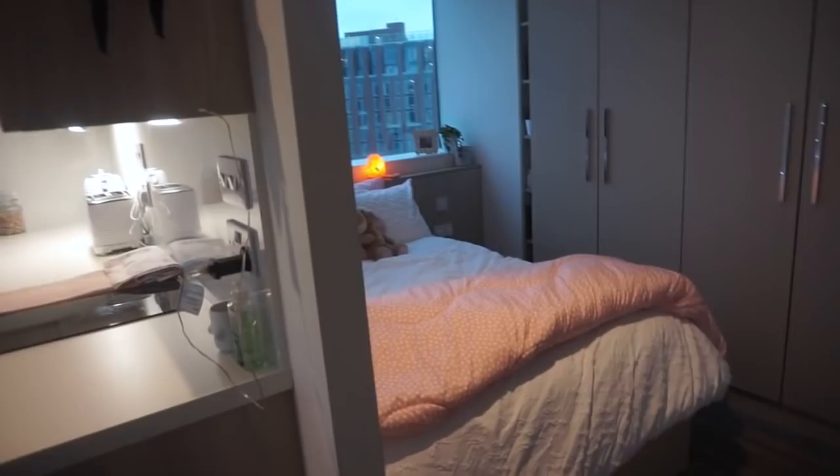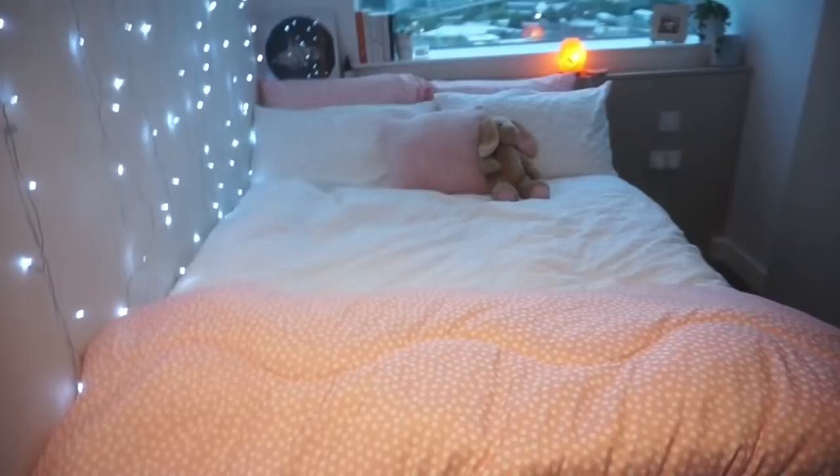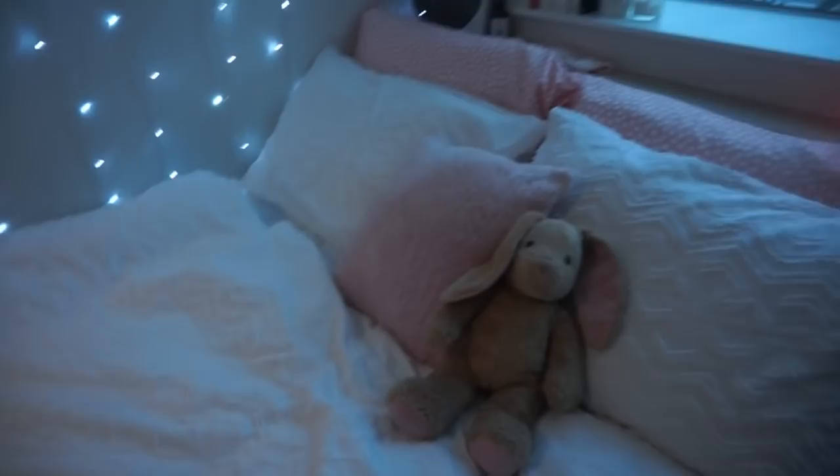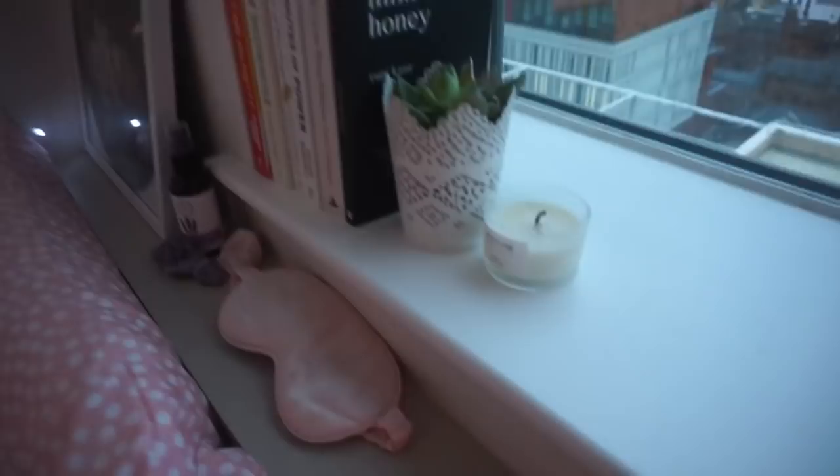Then you come into my bedroom — they are connected with a little walkway but the wall blocks it off. This is what my bedroom looks like; it's so cute. I've got all these wardrobes and this is my bed, which I think is a twin bed, slightly smaller than a double but so comfy. At the bottom I have this throw that's basically also a duvet, so if I have people to stay they can use it with my air bed stored underneath. I've got this white textured duvet cover, matching pillows, a little pillow from Dunelm, and my bunny. Up here I've got a little candle that I don't burn because you're not allowed to, but I just like the way it looks and smells.